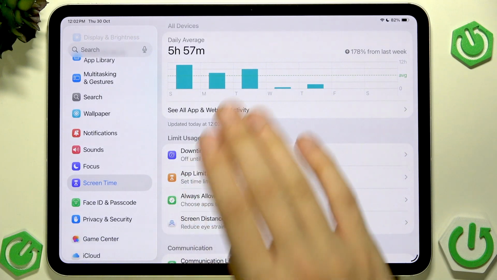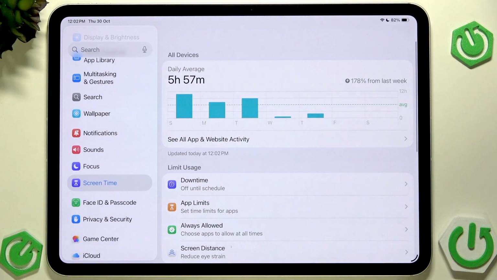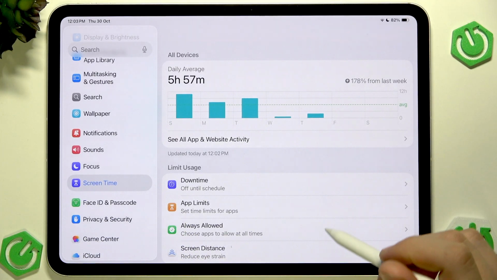Here, if the distance from the camera and LiDAR, which is over here, is less than 30 centimeters, which I have no idea how much that is in US units, we'll have the notification to move back from the tablet to use it. This is very good for our sight, actually, because when we are too close to the device, we'll just damage our sight.